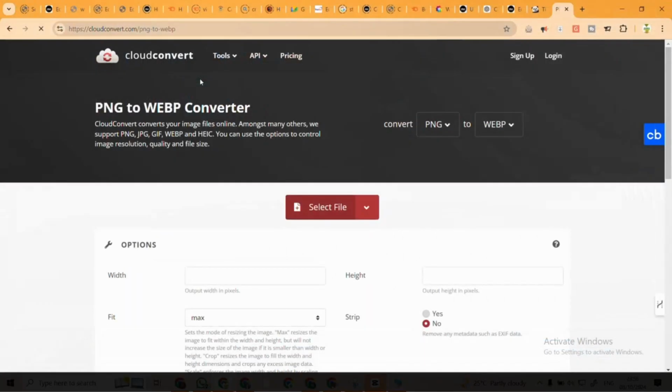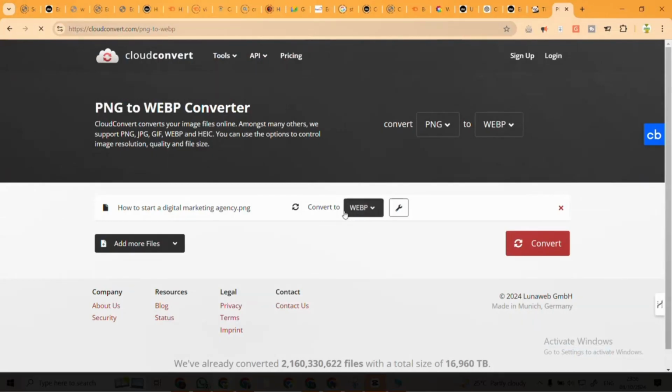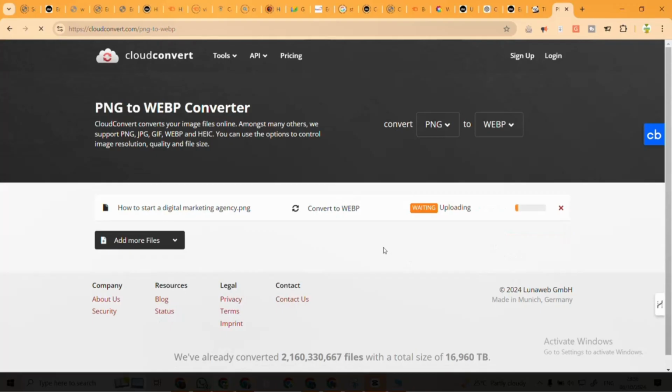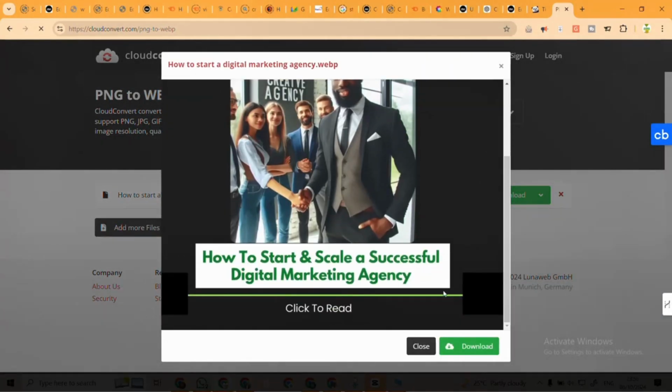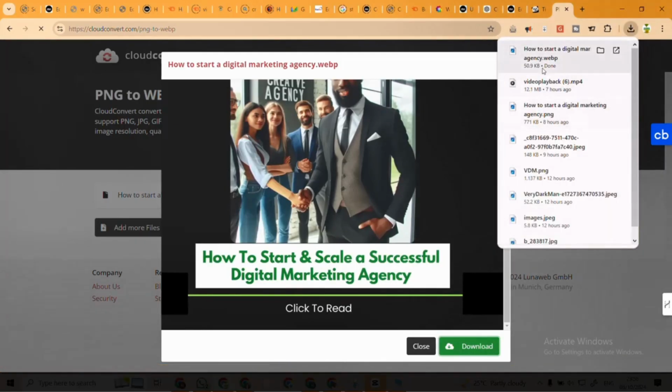Here, I double tap on the image and it opens up. It converts to WebP. So I tap on convert right here, and then the image converts to WebP format, and this can be downloaded, right? As you can see here, this is now taking the format of a WebP. So once again, find the location of the image and go upload the image on your website.